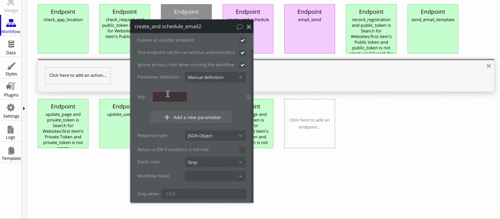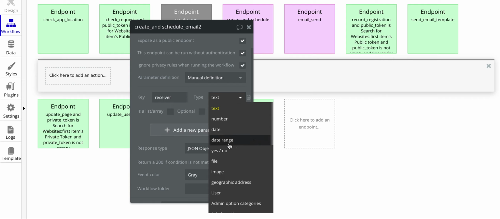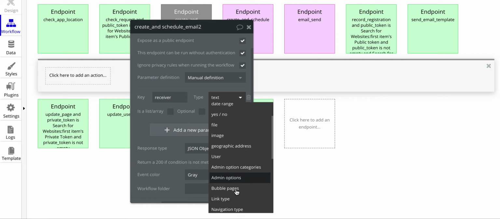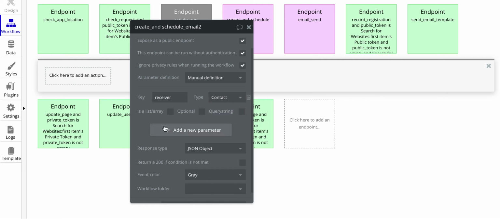So for the email, first we have to create an email for each user to receive it, right? And what's important here, we have to create a receiver, and it depends on your database structure. It can be user, it can be admin, it can be anything. I have contact in my database. That's the persons who will receive my emails.